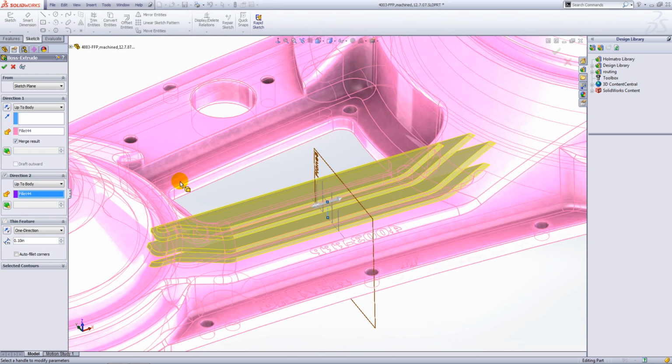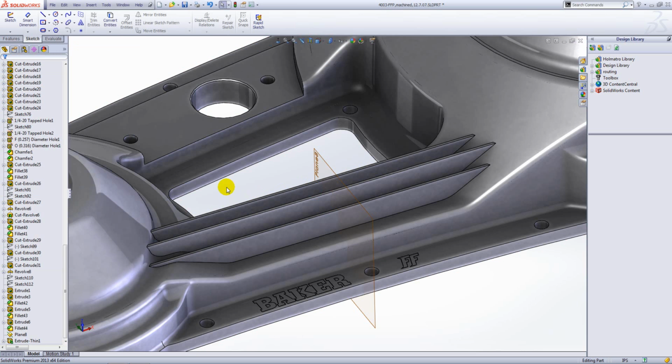Another nice enhancement is with regard to equations. You can now generate equations in the property manager of features. If I'd have wanted to set an equation up in this box here in previous releases, I would have had to complete the feature, access the dimension from the graphics area, and then create the equation. Now I can start off an equation just by typing equals. In this instance I'm going to link it to the global variable width, and you can see that solves.